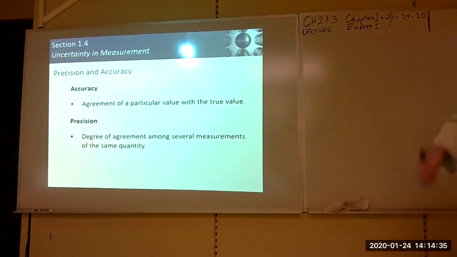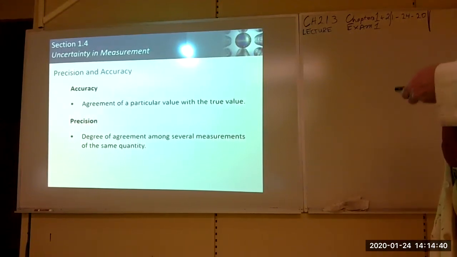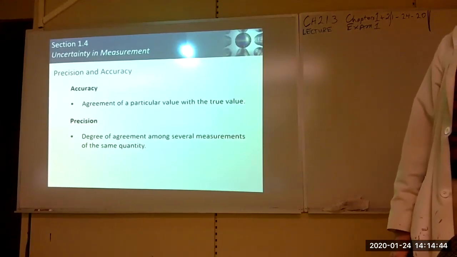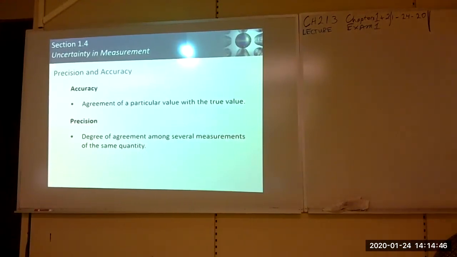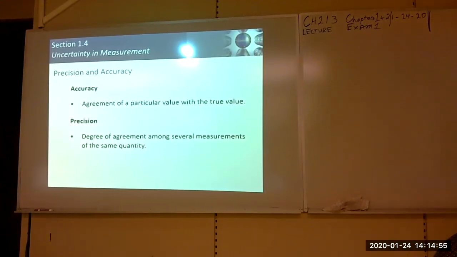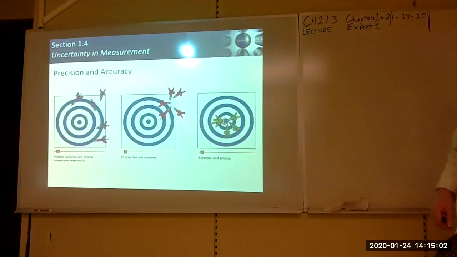And in the popular literature, these are used interchangeably. Right? They'll say, how precise was that? When they really mean how accurate was it? When they say, that's an accurate measurement of blah, blah, blah, it's really precision that they're talking about. So in the sciences, we have to be more careful than journalists, in quotes, or especially lawyers. When they get in the courtroom, all bets are off.